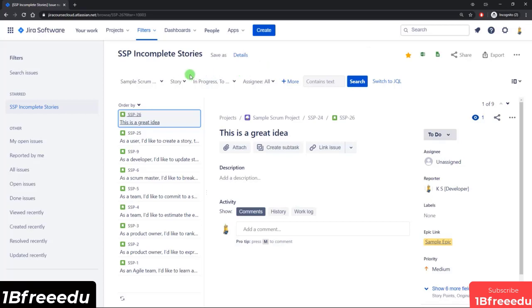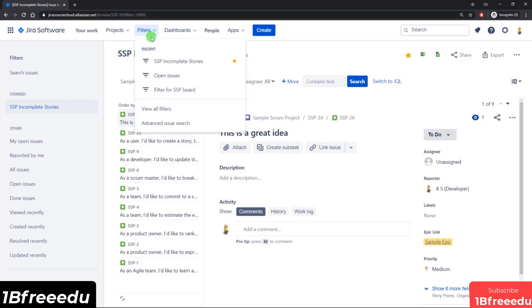And we had seen this before as well, but in the navigation bar, we also have a menu option to access your filters from anywhere in Jira. It just goes to say that filters are such an important and useful concept that Jira put in a dedicated menu option to access them easily. And you can see the new filter is now showing up under Recent, and it is starred as well.